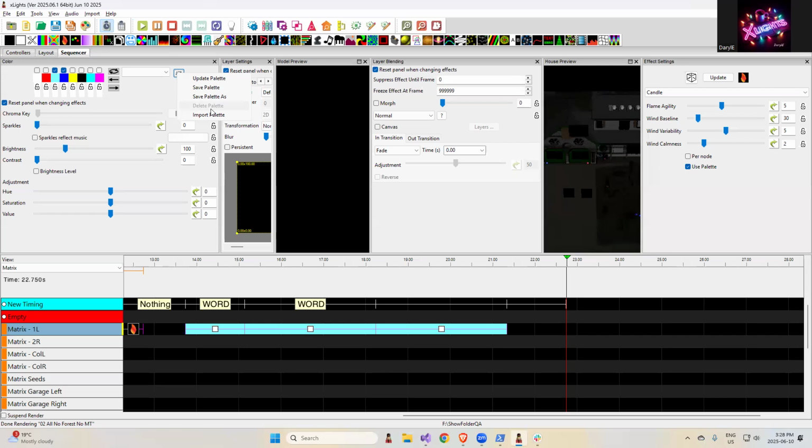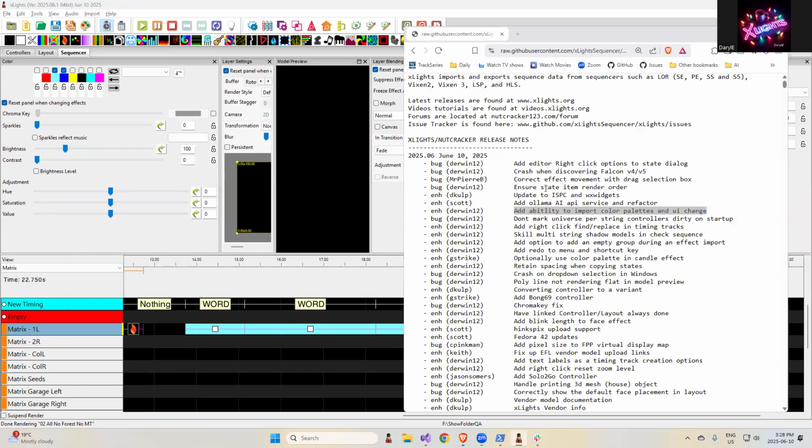Now, these palettes are stored on your operating system in your file folder, in your show folder. So you can actually share them if you want. Trade them with your friends. If you create some palettes, you can always paste them up on Facebook, and like I said, share them just like presets. Okay, so that's what that does. So be aware, the buttons are gone. It's all in this really quirky looking button thing. It looks like an A with smoke coming out of its head.